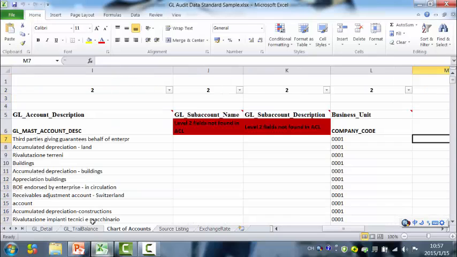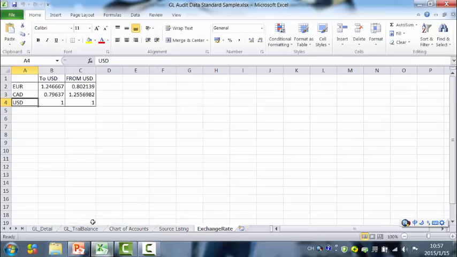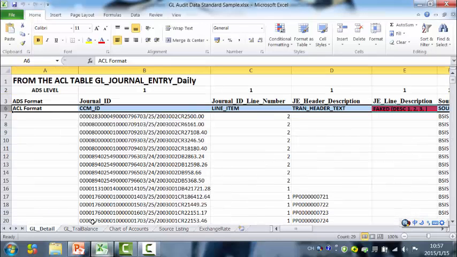And also you can see the other tables here. This is the source listing, and this is the exchange rate. I have already uploaded this sample data to our eCollege system, so you can feel free to download and take a look at them.